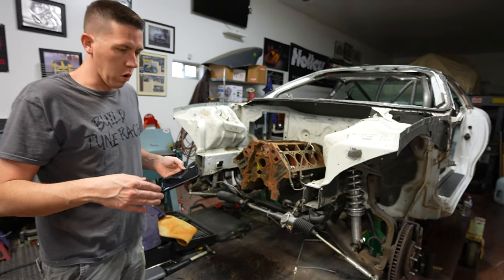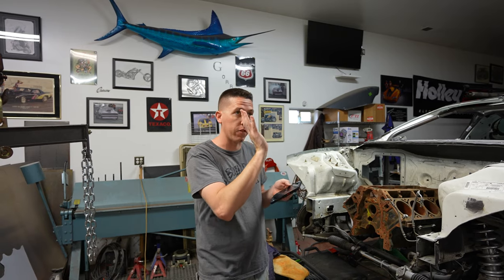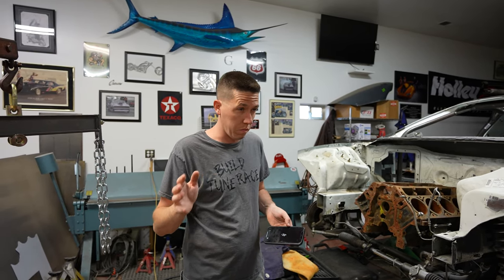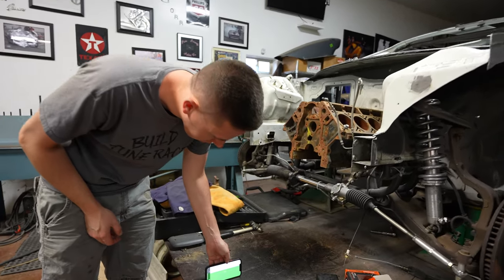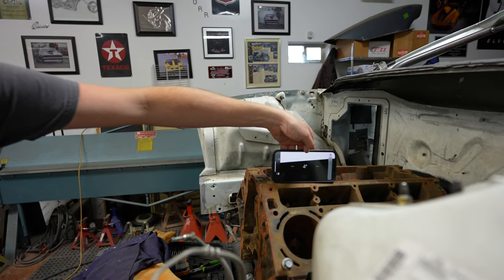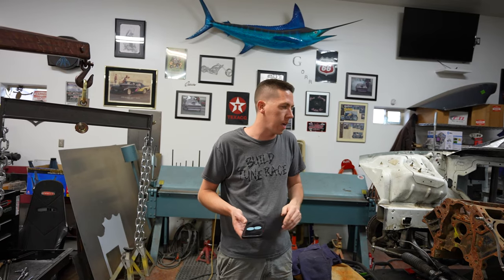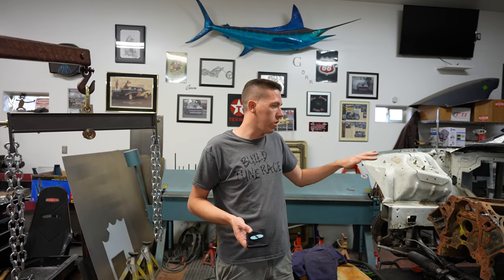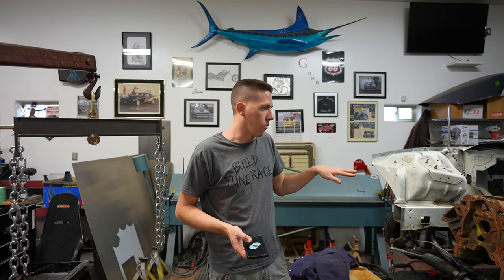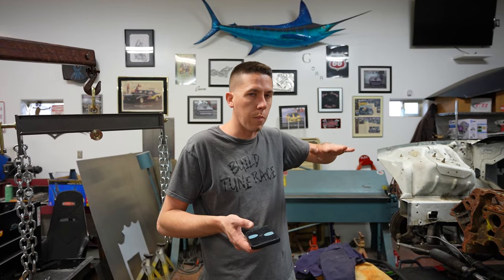We got the engine set in here. More or less, I lined up the Turbo 400 mount flat with where the PowerGlide was — used a flat edge and made sure we're flat. I looked it up and ideally for a drag situation the engine is tilted about two degrees, plus or minus five. We're sitting at about four degrees — that's a little more but probably close to factory since we're using factory motor mounts, not a motor plate. So four degrees is really not that bad; ideal for drag is around two, but somewhere between two and negative eight is acceptable.